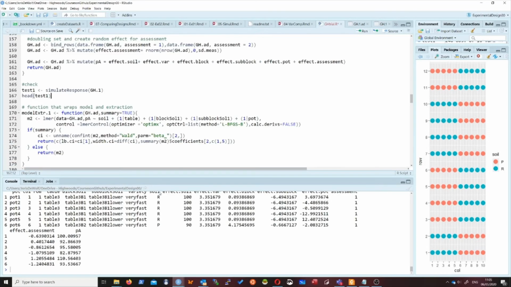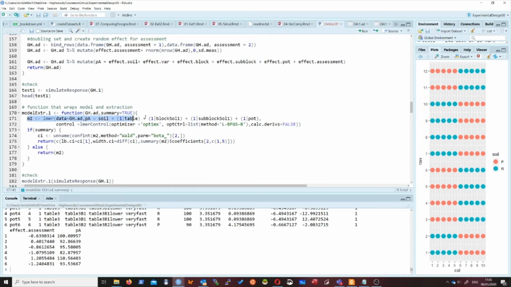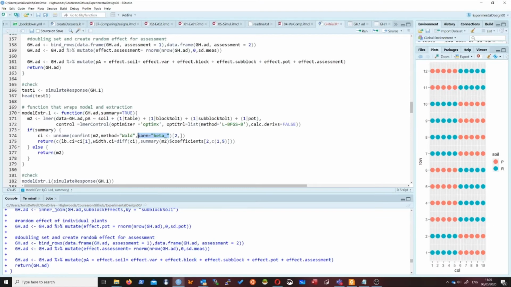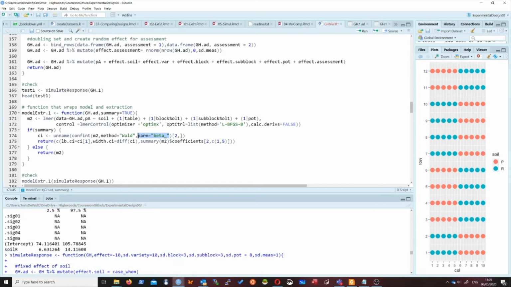I do the same with my model. So the model you will recognize here. So the one without variety, again with this gibberish that you don't have to understand. Plus the extraction, yeah, and I have here the part on the confidence interval that you will recognize. I'm only looking for the fixed effects, and I'm only gonna take the second element of these fixed effects. So that's gonna give me only those lines here, yeah.